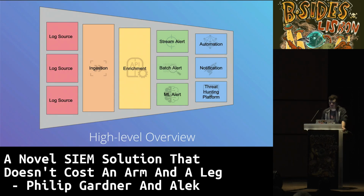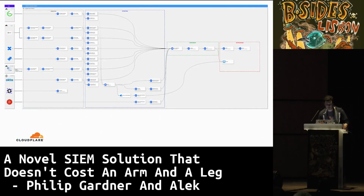And so we took another step back after we explored these serverless options a little bit. And really looking at this, you can tell it's a big data flow, right? It's a funnel, taking a lot of things and turning it into only the things you care about. And so after revisiting it a little bit, we ended up with this. On the left, it's a lot more similar to that previous diagram, where we've got a bunch of log sources that are all being ingested with various functions, and then pushed into Pub/Sub topics in the middle there, getting enriched, and then we've got a nice little bit of alerting down at the bottom, and then a bunch of notifications on the end.